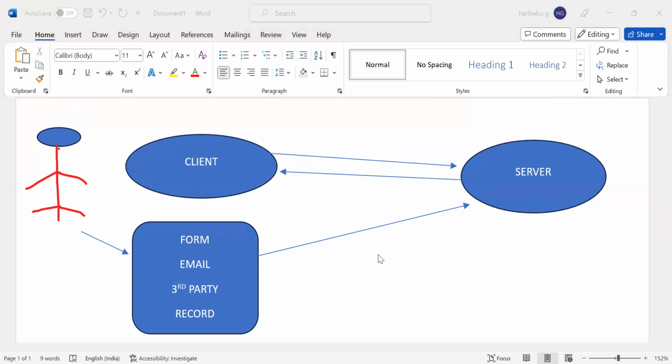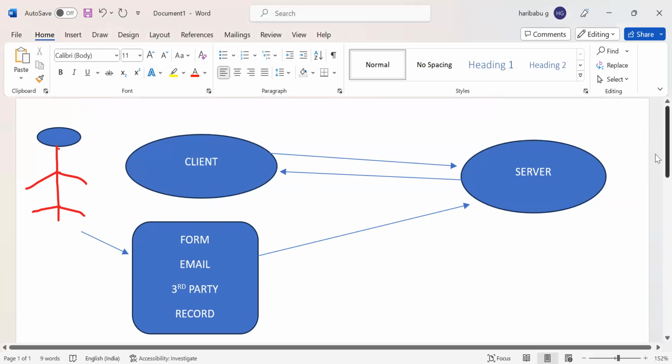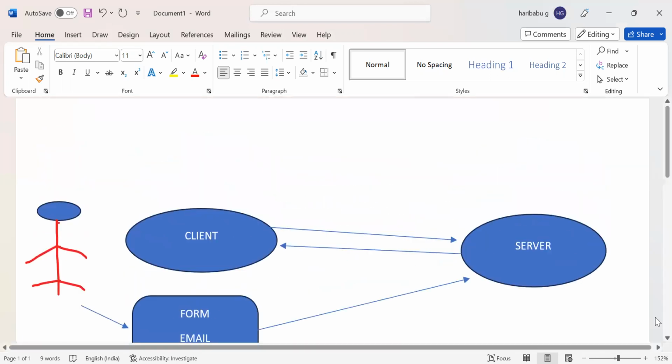Next, what is the difference between client side scripting and server side scripting? Here in ServiceNow we have client side scripting and server side scripting.